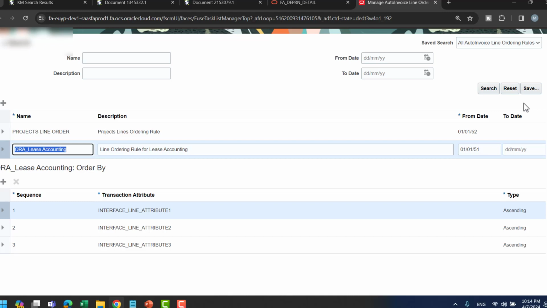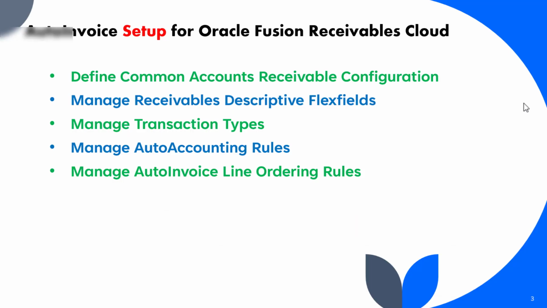Let's come back to the slides. What's next here? Manage auto invoice grouping rule. Grouping rules specify attributes that must be identical for lines to be created as one transaction. A grouping rule always includes the mandatory attributes, and to this are added optional attributes that you define in your grouping rule.